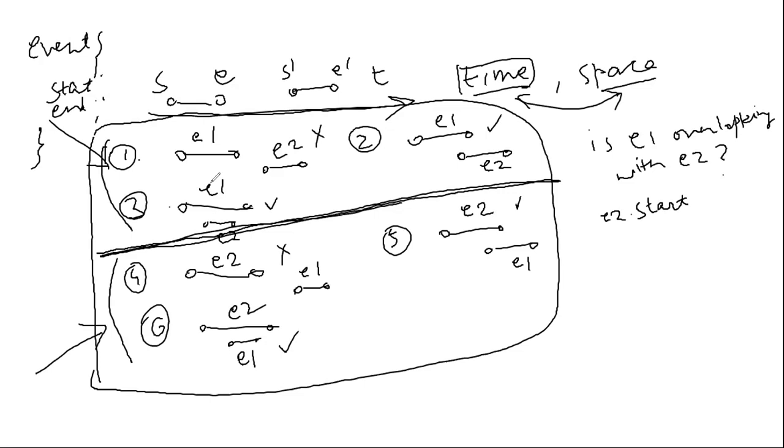But I'm checking for the exact opposite of that. So I will write whatever you said, the opposite of that: if E2 start is less than or equal to E1 dot end, that means these guys will start to overlap, which is working. And I think it is right also.